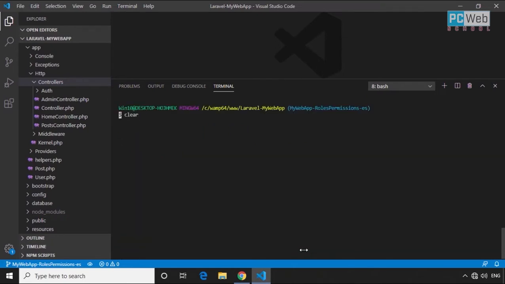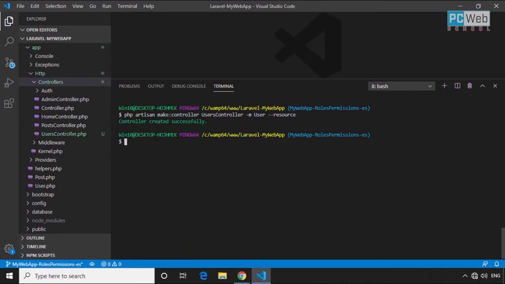So let's clean this command and take off this help, and if we press enter now for this command, look on the left side in the controller folder, and you're going to see the controller will be created. Inside of this controller we're going to have all the resources, all the methods, and we're going to have the model integrated as well, the user model. So as you can see, we have the user controller already created.